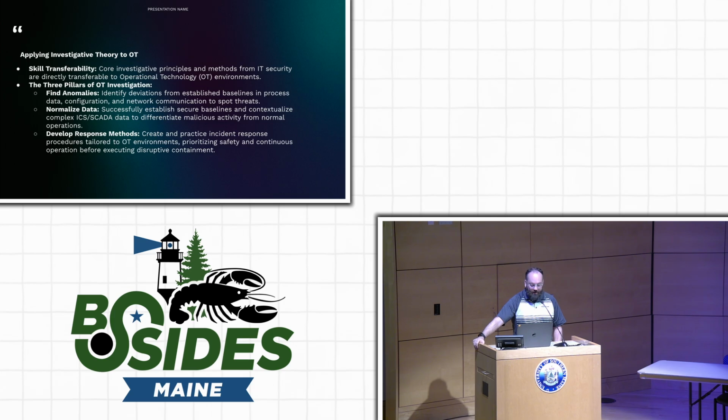And then develop response methods. If you do not have an incident response playbook, I strongly advise that you not only create one, but multiple, so that you are actually testing them, and you should be validating them at least annually. I would recommend more regularly, but compliance people are compliance people, and they say once a year, so that's probably the minimum you'll do. At the end of the day, you should have an IRP, an incident response playbook or plan, and you should be validating it and going through the steps and making sure that it actually applies.